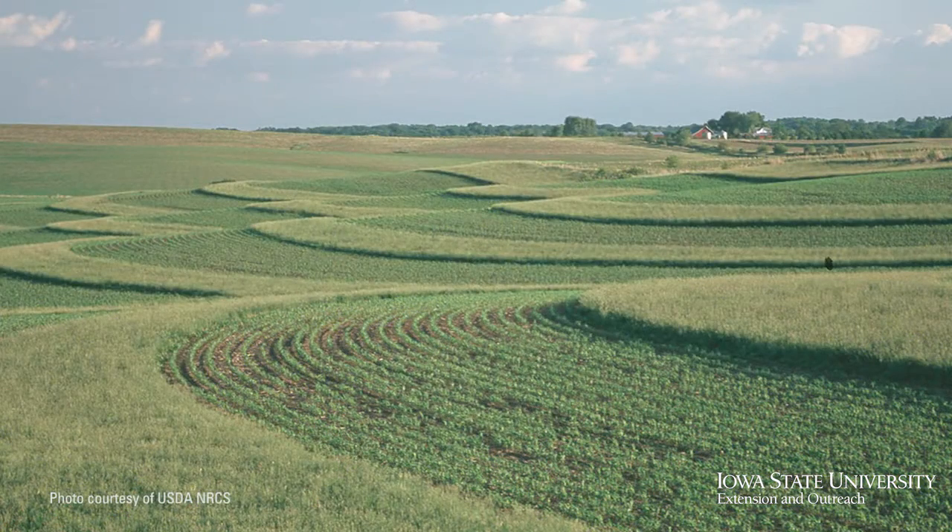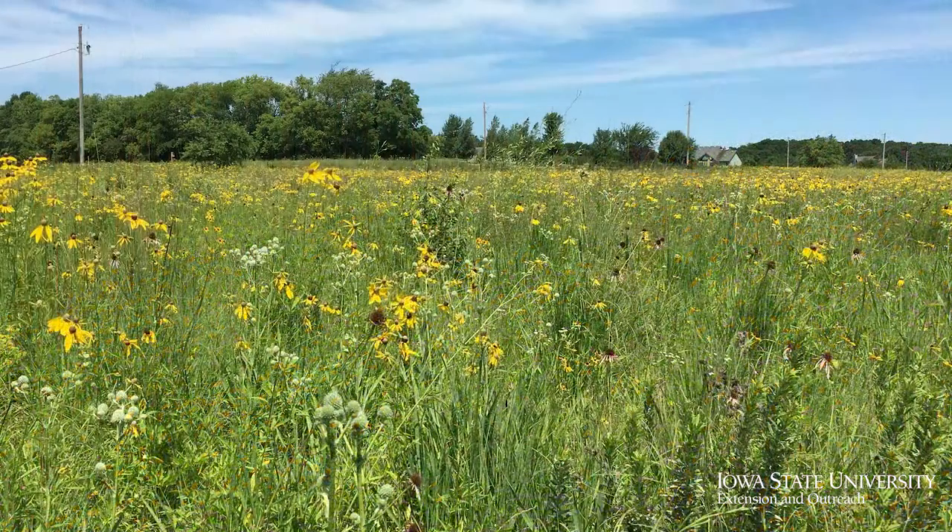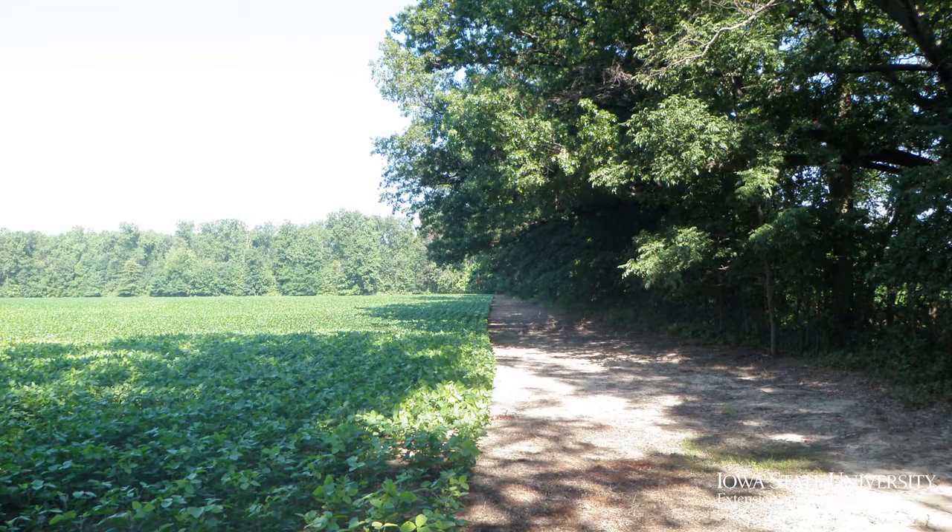Existing practices include nutrient management — just a few simple changes to improve water quality can also have big impacts on wildlife habitat. Pollinator conservation is another area where wildlife benefit from a rich diversity of flowering plants throughout the year in woodlands, edges of fields, and grassed areas. Precision agriculture is also an area where we see a lot of potential — areas where we're losing money are really good opportunity areas to increase wildlife habitat.